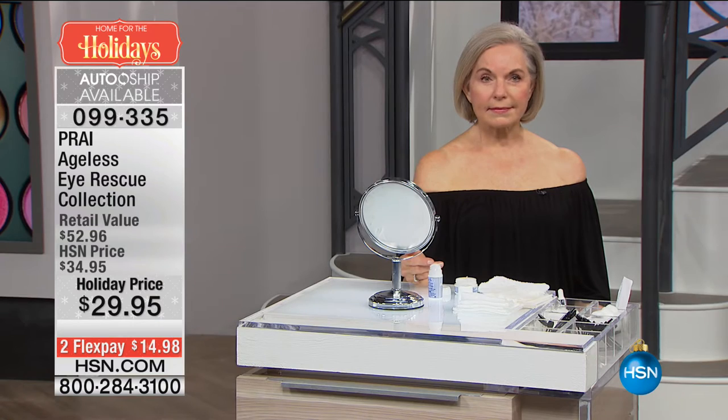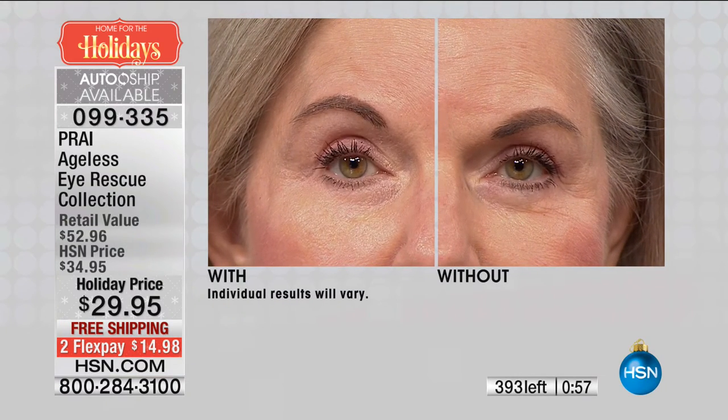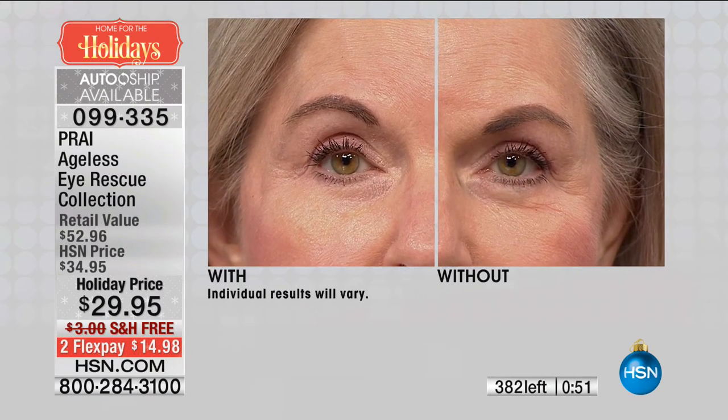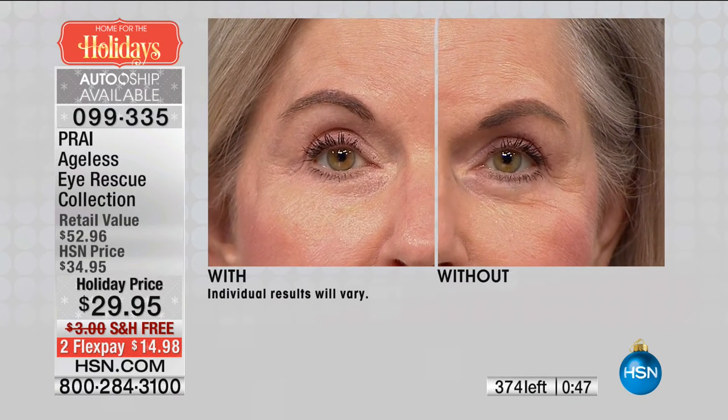This is just unbelievable. Measurable. Noticeable. Anti-aging, best of the best, fixes now. There's not 300 left — we're processing through orders as quickly as we can. You'll never see this price again. It's the instant eye fix. We've got the instant lip line filler fix coming up next. We're doing our biggest and best specials. This is really the biggest visit of the year with Kathy.